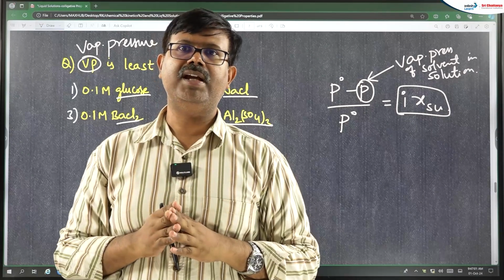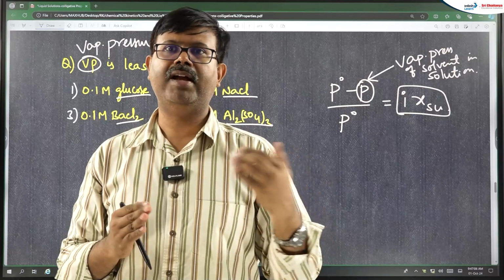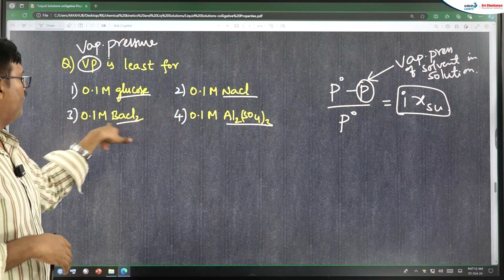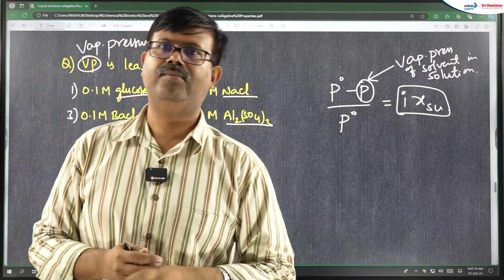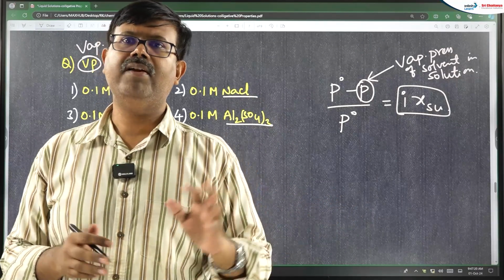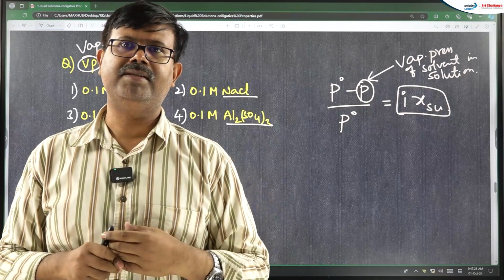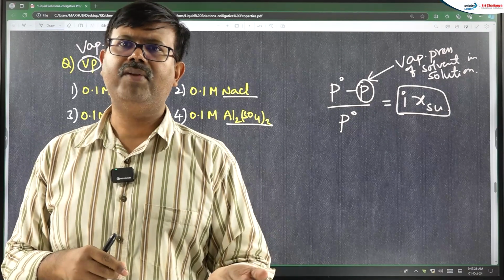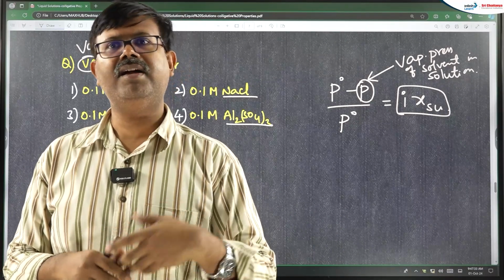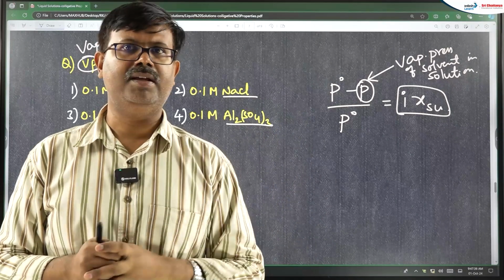So in the options we have to check which of the four options has the Van't-Hoff factor times mole fraction of highest value. If you see, they have given the molarity, not the mole fraction. Molarity they have given, and the molarity value is same for all. So if molarity is same for all, I would assume that the mole fraction also is almost same for all. I don't calculate the value of mole fraction. I will take that value to be same for all solutions here.